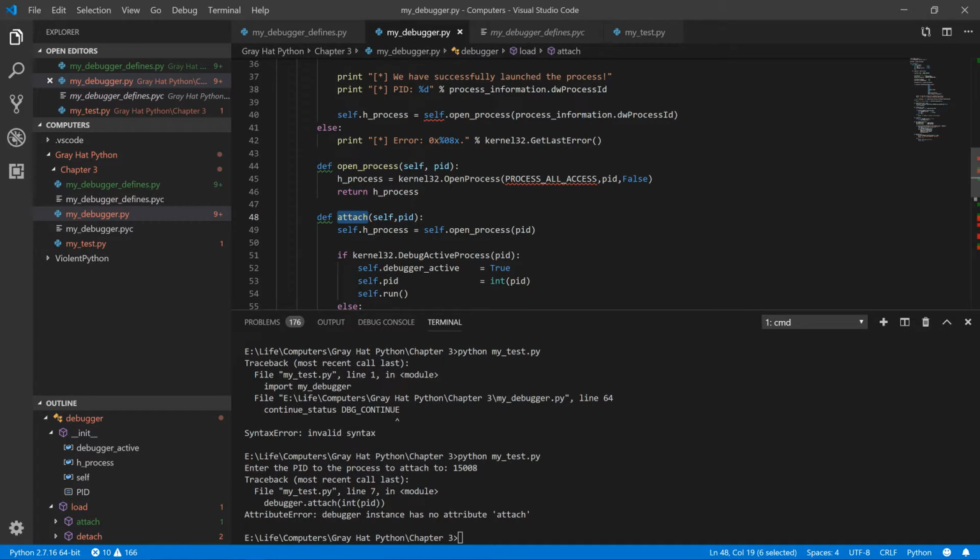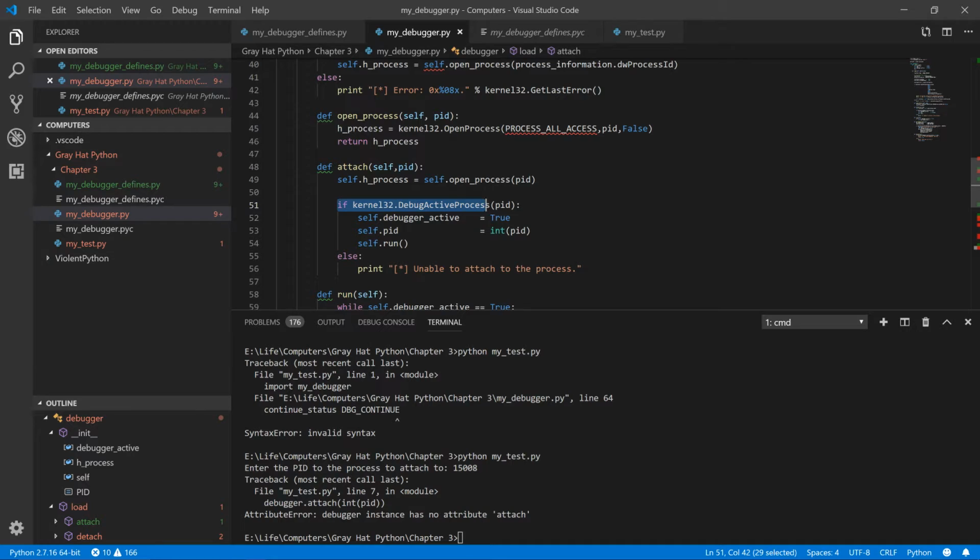It says self.open, and then we have within it if kernel active process. And that is on the same line. Debugger equals true, and then run it. And then we didn't even get this because it should either do this or this. And if neither of those ran, then it can't find attach.